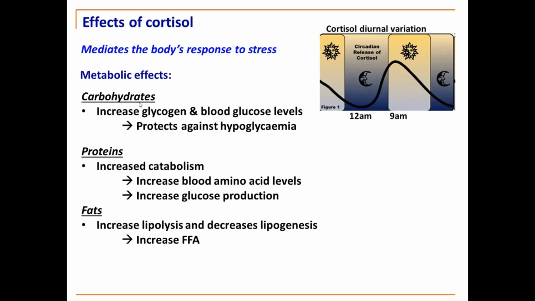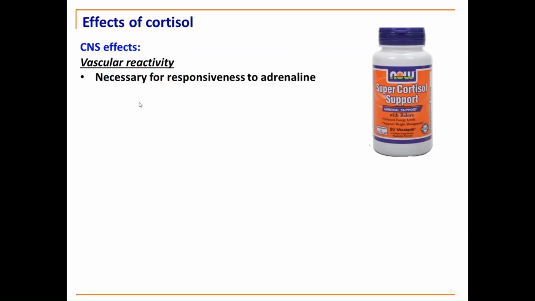It's also involved, and we've been talking about stress, so how the stress is involved in this. And I talked about an injured animal. So you make your glycogen stores, your proteins can help to repair the tissue, the fatty acids can be used as an alternative energy source. But also cortisol has vascular reactivity, and stressed animals tend to go into circulatory failure if cortisol is not released. So if they're prevented from releasing it, it's involved in that vascular reactivity as well. And it does this by increasing the responsiveness to adrenaline.